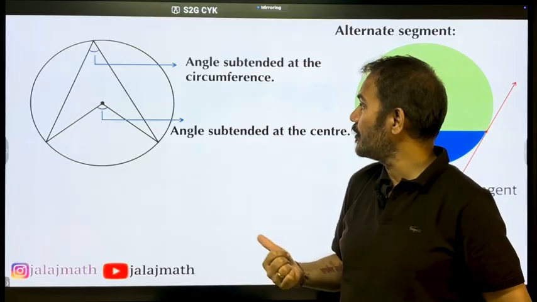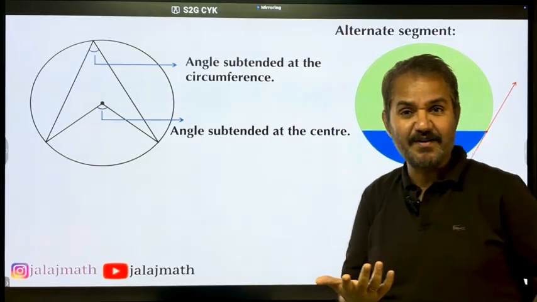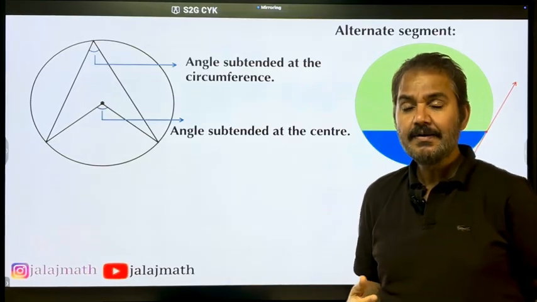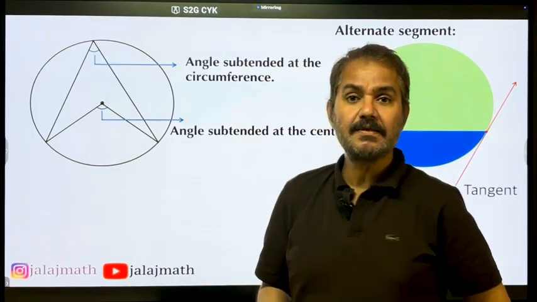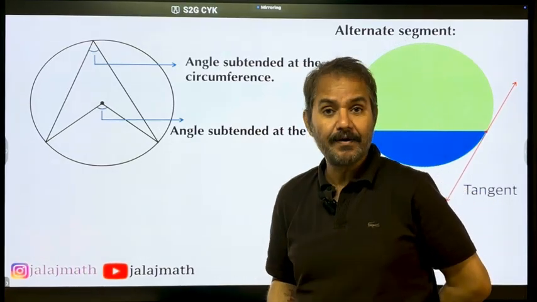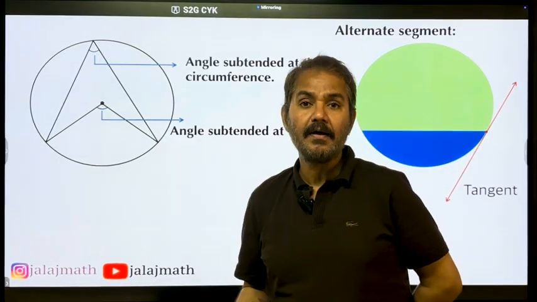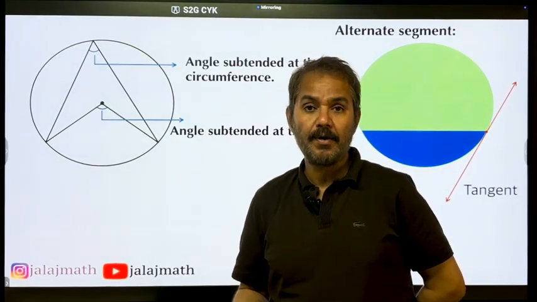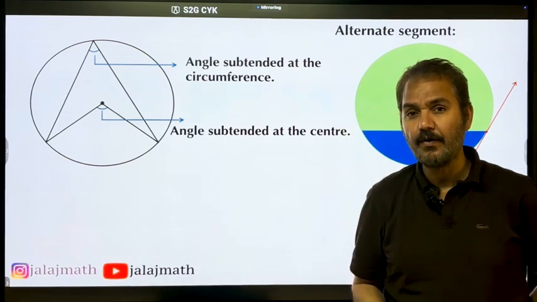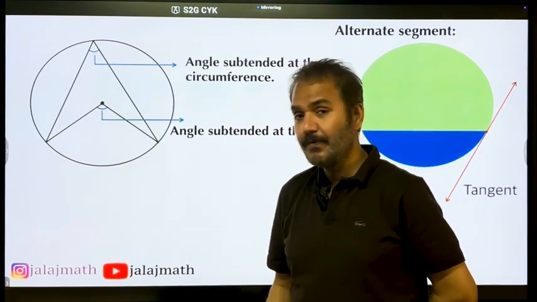So we will explore it with the help of a graphic calculator, and I'll be using the Texas Instruments TI-Nspire CX II calculator, and we'll see how different angles are related, what the geometric properties, let's say, of a circle are. So let's start.